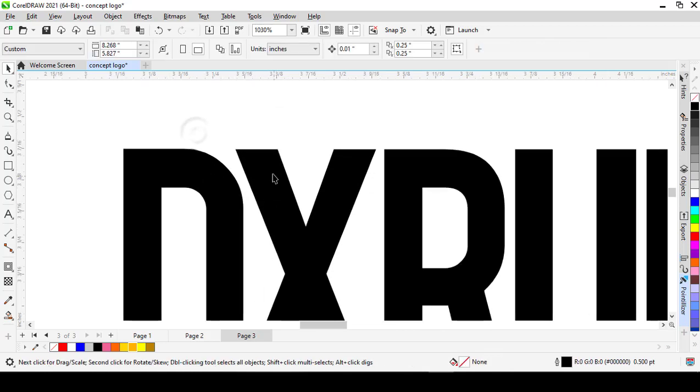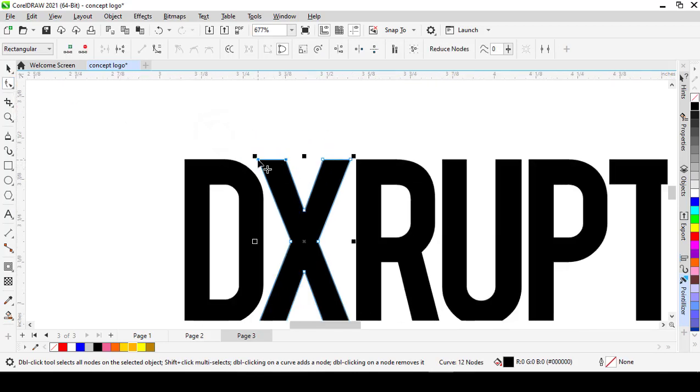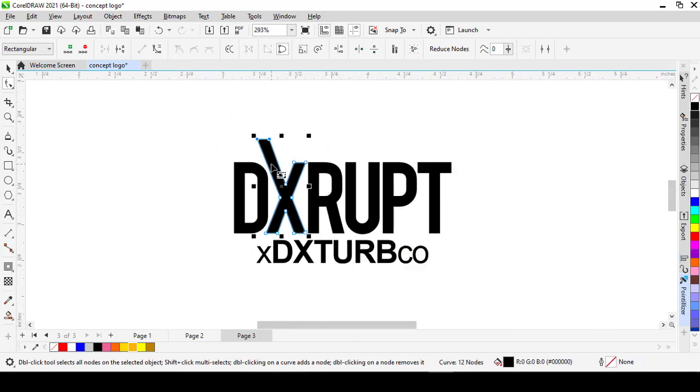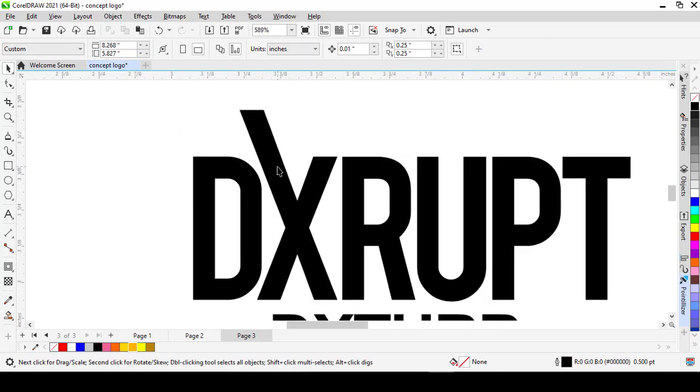So right now, if you double click on it, it goes into shape mode, and at this point you could select the nodes, which are like the points controlling the shape. You could drag it up, you could extend it, you could turn it to pretty much anything you want to do, and it stays, right? But it's no longer text, it's just an object you can modify and manipulate. So I'll just press Ctrl Z, and then we'll go back to this.